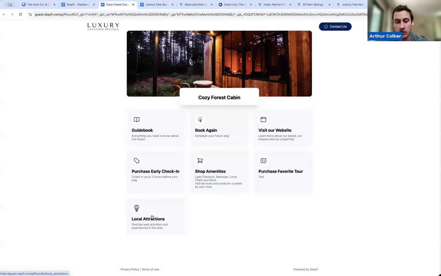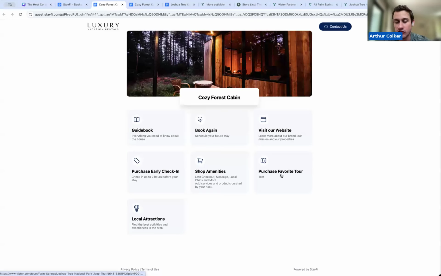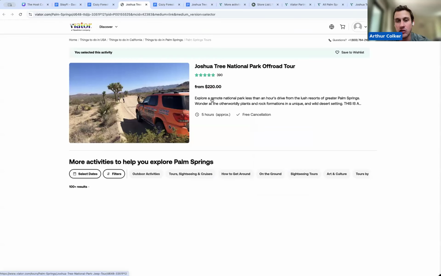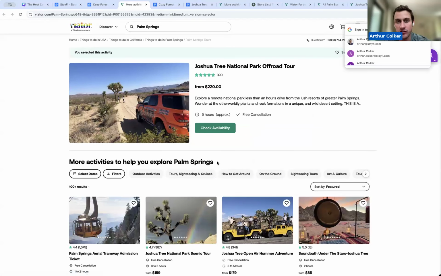So again, instead of having to go to local attractions, see all the attractions for this destination, if I have a tour I know people love, like I know Nashville, they have those like trolley tours and things that are very popular, you can then again emphasize that Viator tour here, and then this link will go right to that tour, and somebody can go ahead and purchase that here. And again, you'll get that higher click-through rate if you really emphasize it on the homepage.